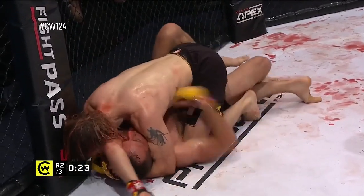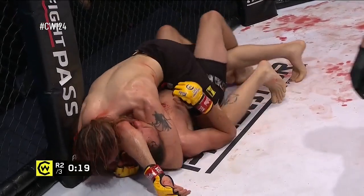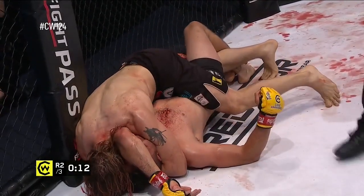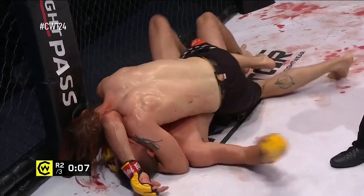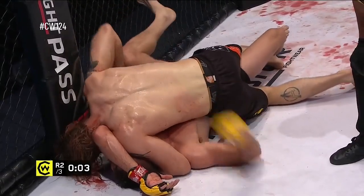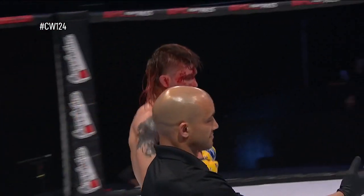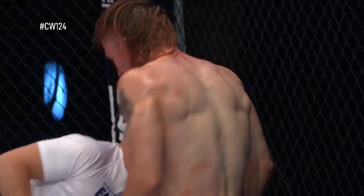Aaron once again looking to tie something up — this head and arm looks pretty good. Aaron's sort of lucky that he's so close to the fence that Jesse's going to struggle to pass off to the side. With those long arms, 10 seconds left, he's trying to get that shoulder in the face. It doesn't look tight enough, and as he releases he drops in strikes. This is significant — we've seen this multiple times from Jesse. Compared to the first round, that second round Jesse is getting much closer to finishing submission positions.